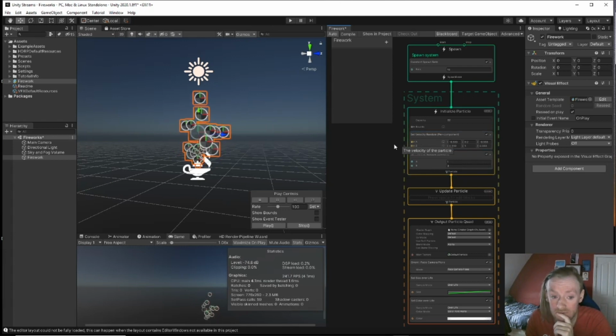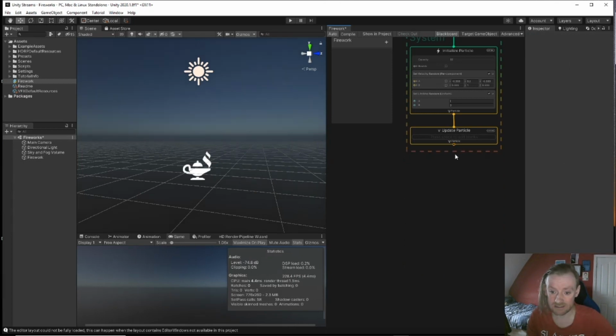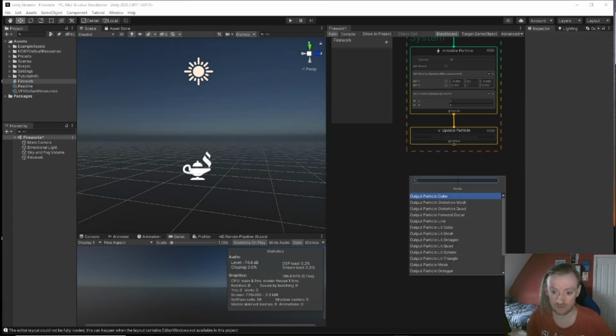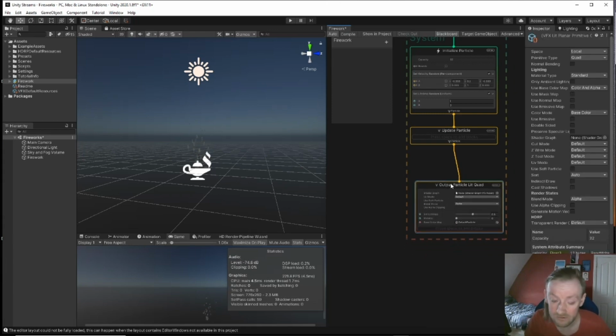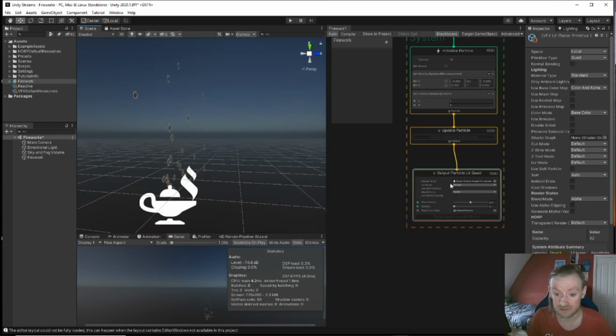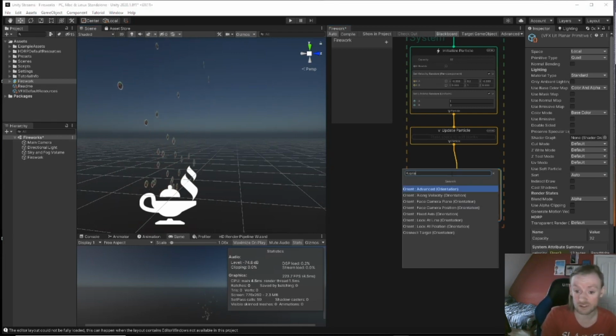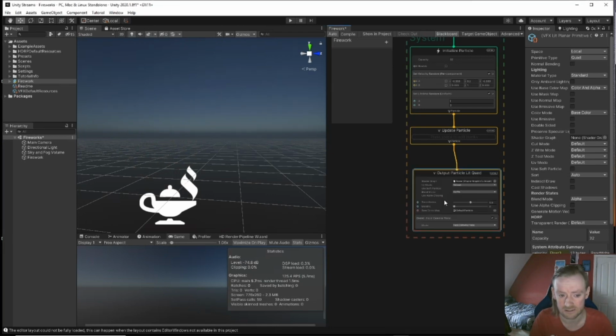What we will do, I'm going to delete the particle output and create a lit quad output. Output particle lit quad, so that it will react with lights and stuff. Looks different already. We'll put in an orient to face the camera plane or camera position. Let's see which one it is. I never remember which one it is. Plane or position.